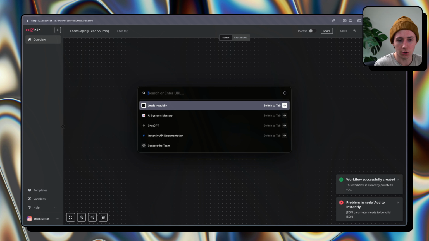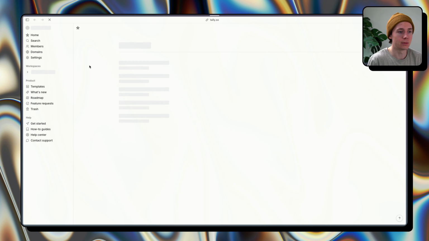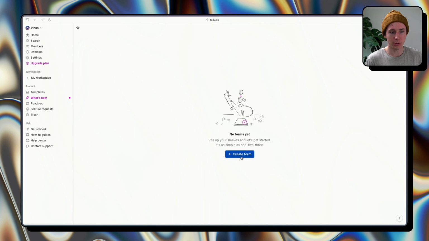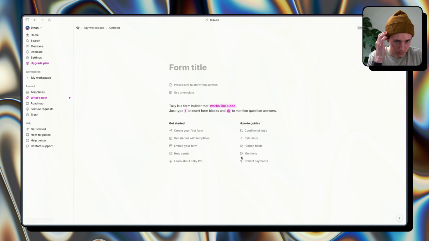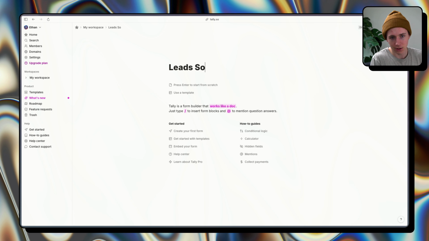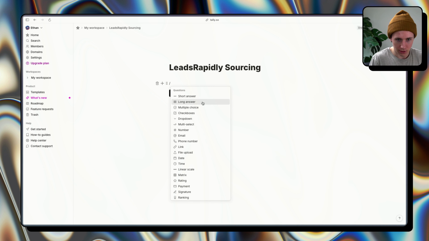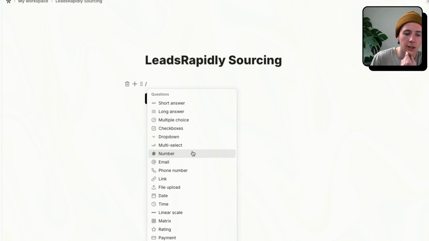We're going to create a really simple form using Tally form. And this is going to be for our internal purposes. So we're going to create this form. It's going to be called like Leads Rapidly sourcing. We're going to create this, and there's going to be a link.